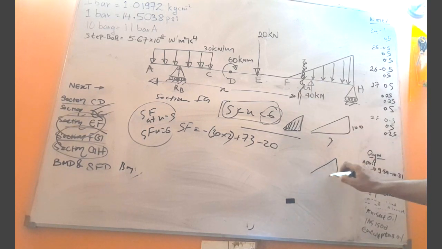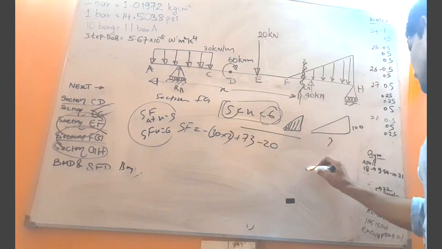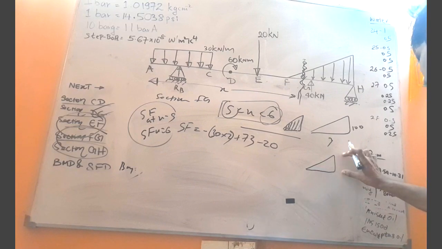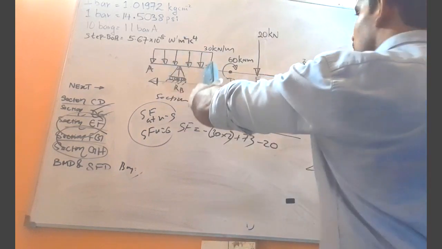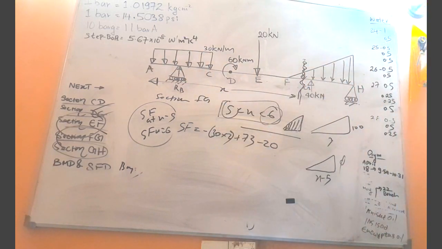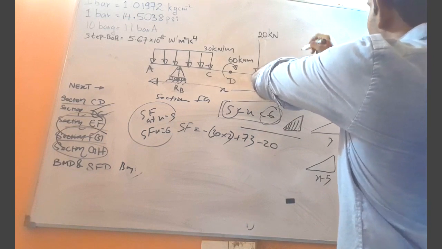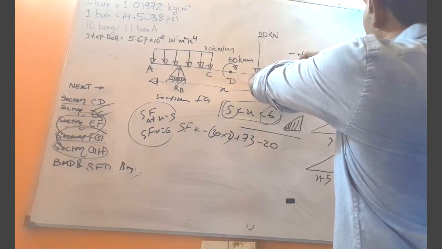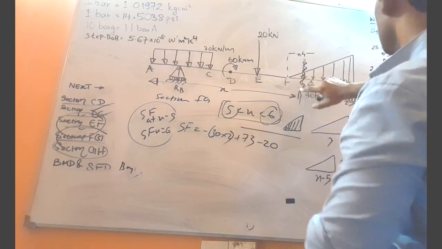And for the smaller section, let's say you don't know the height. So let's call it 5. And you know the base for the smaller section. So what would be the base for the smaller section? 1, 2, 3, 4, 5. So that would be x minus 5, right? The base length of the smaller section is x minus 5. Now not up to here, it's up to here.